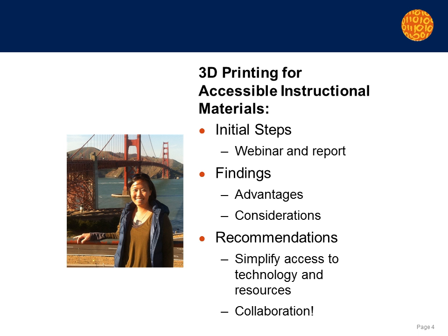I think that one of the greatest advantages is that when 3D printing is implemented to supplement existing learning media, it was found that it could enhance the learning or engagement of all peers in a community. And I thought that was really neat because oftentimes our students with disabilities end up being sidelined or isolated in the classroom as their accessibility needs are addressed. Another example might be areas in the community.